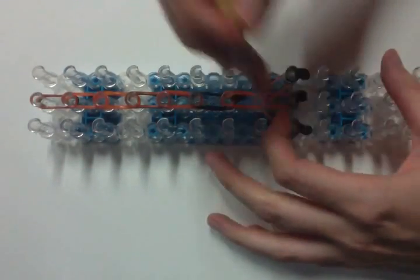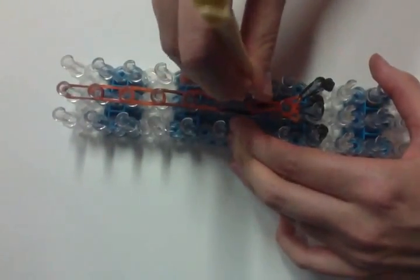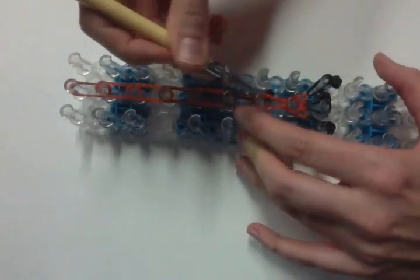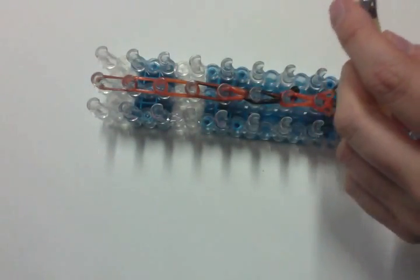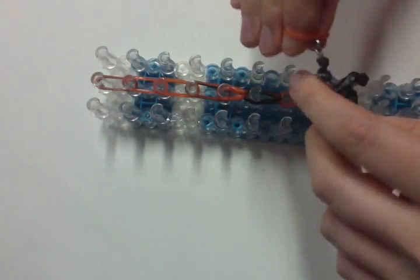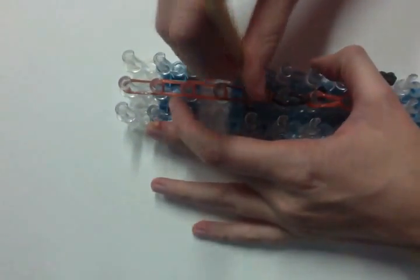Okay, now we're going to loom, so go down underneath this toe, grab the orange band, loop up, underneath this toe, grab this orange band, loop up, and loop up this one. Grab the three bands, loop up those, don't grab the toe here, just grab the three bands, loop those up. Loop up these. Okay, here we're going to attach a knee. So all we're going to do is we're going to take a black band, we're going to wrap it five times around our hook. Going to double loop the jelly orange, put that onto our hook and pull on the black, reclaim the loops. Wrap this tiny little thing around this peg, and just loop up the rest of the way.